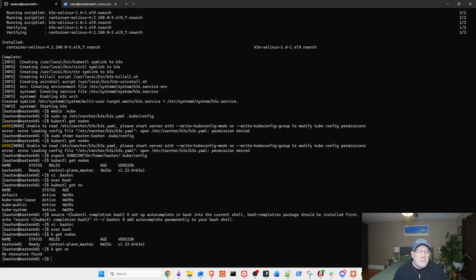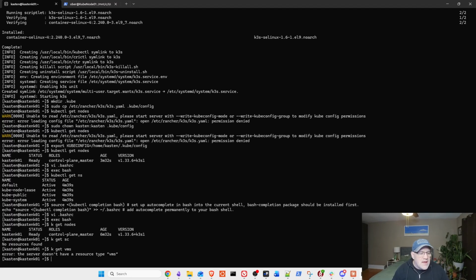And I'm saying that's important because you can add things into your Kubernetes cluster, like KubeVirt, which we don't have now. And when you add these in, they'll add in operators and they'll add in these extra pieces called custom resource definitions. And all they do essentially is add in extra functionality into Kubernetes. So, as an example, if I type right now get VMs, it's going to say error, the server does not have resource type VMs.